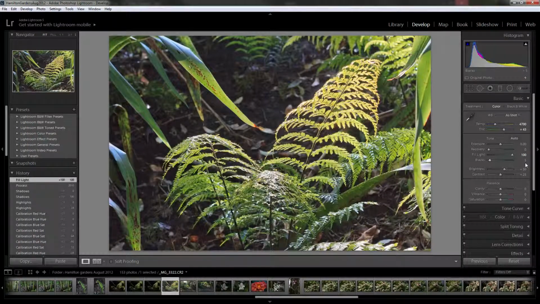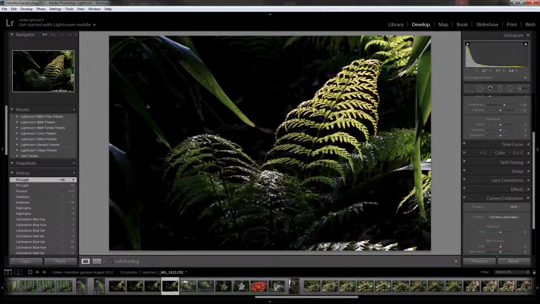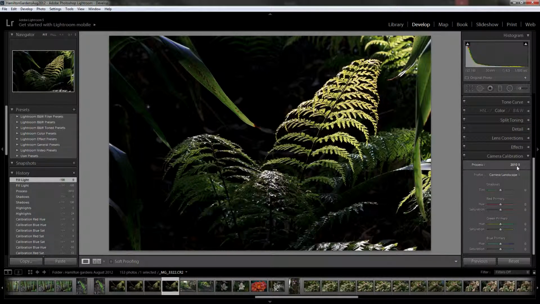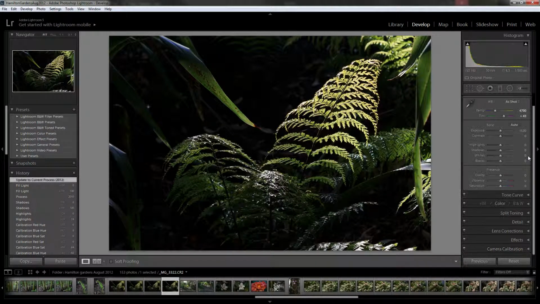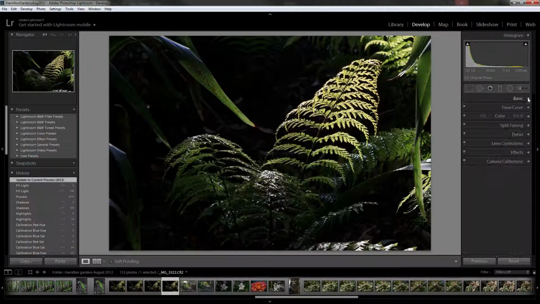Now, obviously, I wouldn't do that for this image because I like the way it looks here. But you know, if you want some of those old settings, you can do that. You can go back and change that. Just remember to change it back because, as I said, these are the best settings to be using. So that's about it for that.